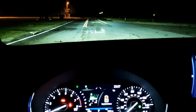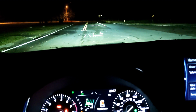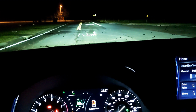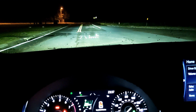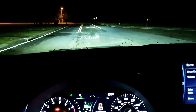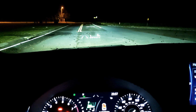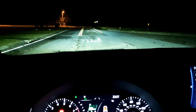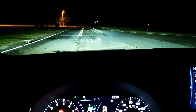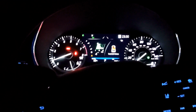However, I know some vehicles do let you sit all the way inside, get comfortable, and then right before you take off, you just step on the brake and press the stop button, and the vehicle continues to work. It does not shut off. So some brands integrate it differently, and this is just the way Toyota does it. But either way, it's still a cool feature to have. Some brands don't even offer remote start, so you have to go with aftermarket. So this is definitely better than nothing. And yeah, that was another thing that I was going to show you guys. And that's basically it.